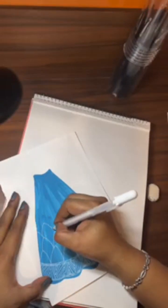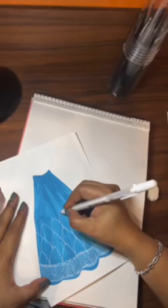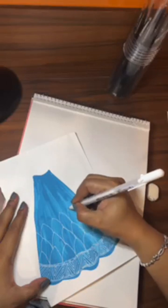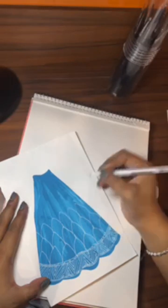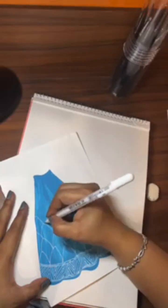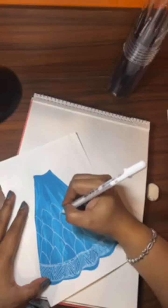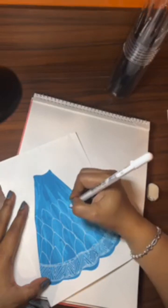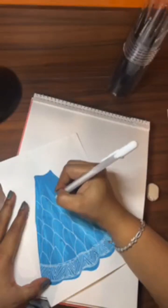Thank you. So once we have done this, we will move ahead by making this pattern. Again over here, we have always followed the flow of the garment. But if you feel that your pattern is too detailed and too intricate to follow the fold of the garments, you can go again in this manner. Like I'll do this. I am making triangles or curvy patterns like this. Over here, I am not following the flow of the garment.